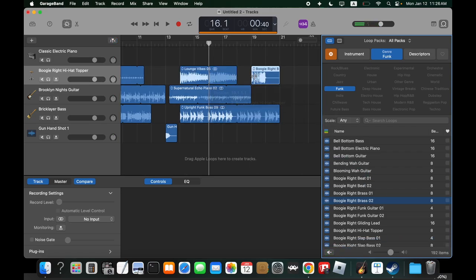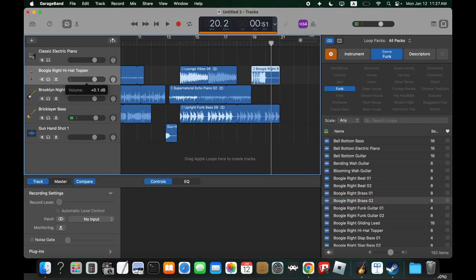Let's see how that sounds. All right, let's make that bass a little bit louder and make that a little bit quieter, so the bass comes through a bit more.